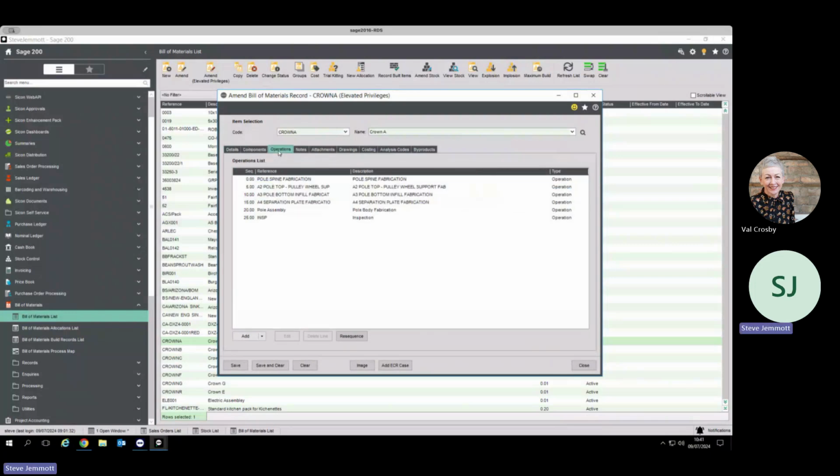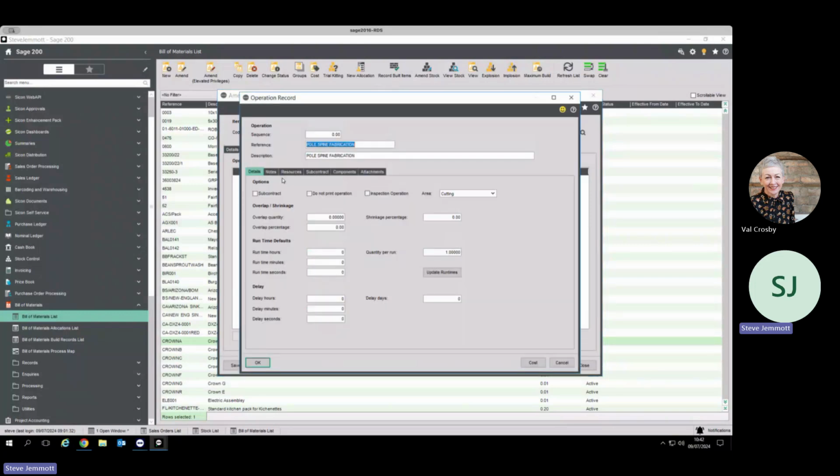Then we get into operations. For some customers, they're only interested in the materials, and that's absolutely fine, so you could leave it there. For others, it's important to track the labor, so we want a labor cost in there, maybe just an estimate, right the way through to tracking where in the production cycle we are. And again, bringing it back to this theme of levels of productivity, it does depend on where you are and what your objectives are as to how you configure it. But in the art of the possible, you can have multiple operations, and within those operations, we can then have resources.